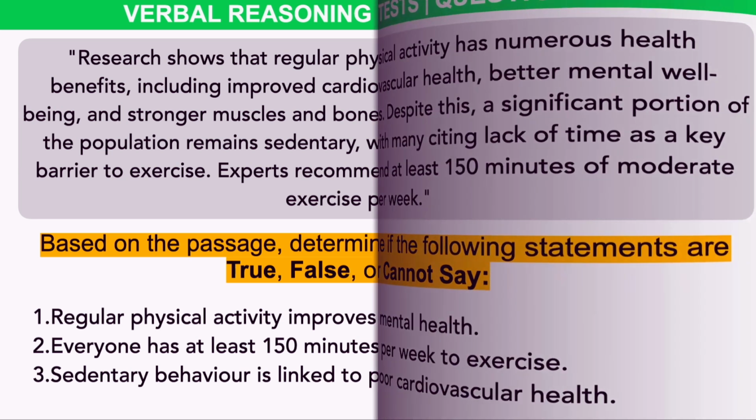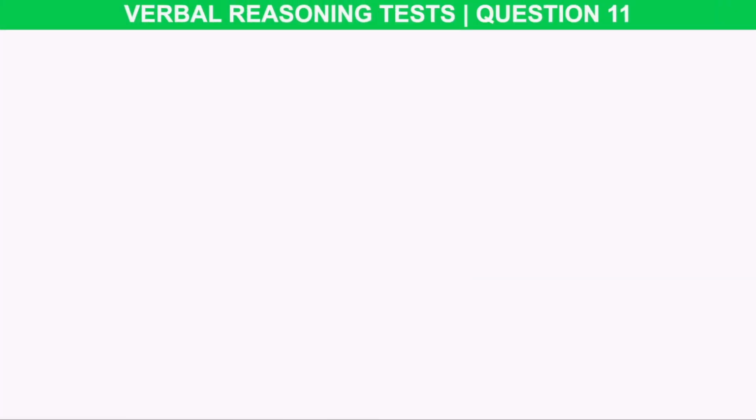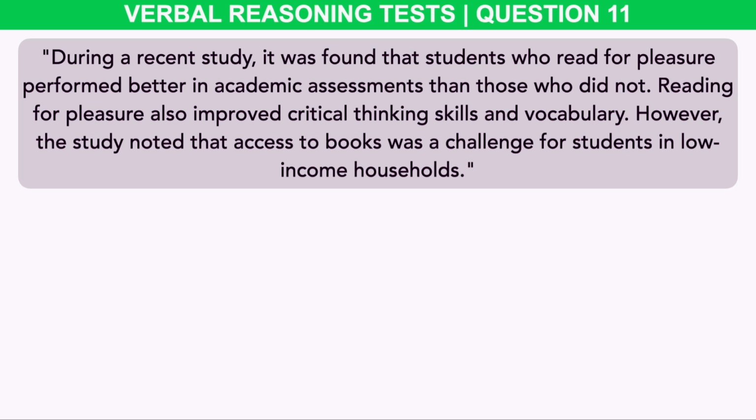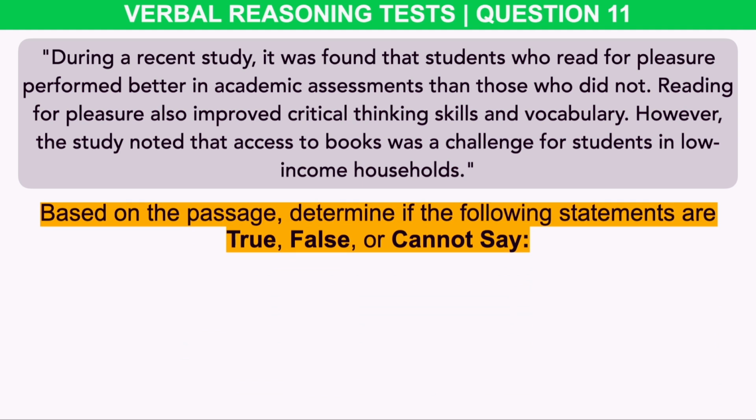You're doing really well. Let's take a look at another one just like this. So during a recent study, it was found that students who read for pleasure performed better in academic assessments than those who did not. Reading for pleasure also improved critical thinking skills and vocabulary. However, the study noted that access to books was a challenge for students in low-income households.